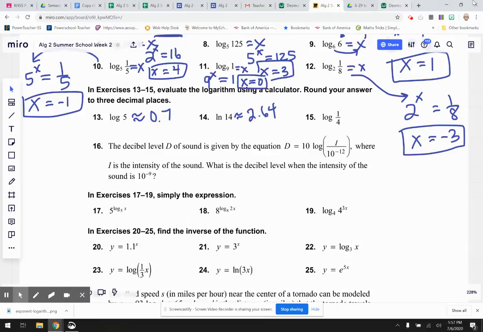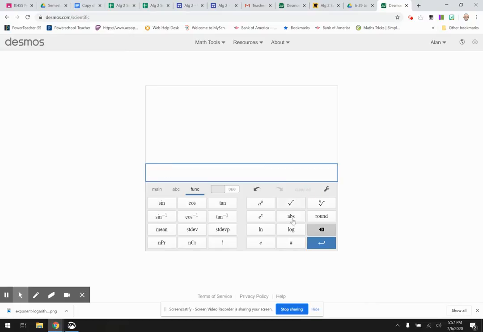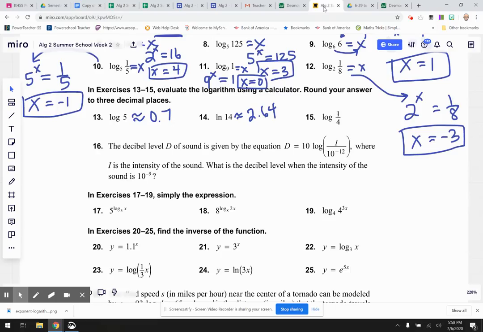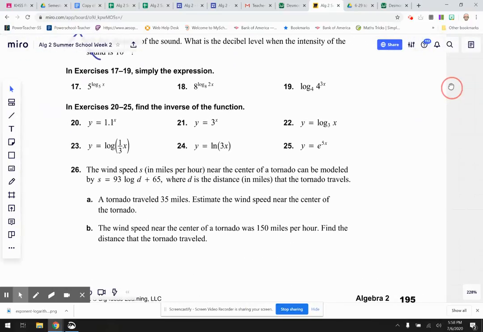And we want the log of 1/4. So you could put log and you could put in 1/4. It'll give you a fraction. Or you can just put in 0.25. It'd also be the same as 1/4, and you'll see you get the same answer there. -0.602. So we'll just call it -0.6. Round it off. So this is approximately -0.6. So those are 3 just using the calculators. We'll skip 16. Let's go to 17.